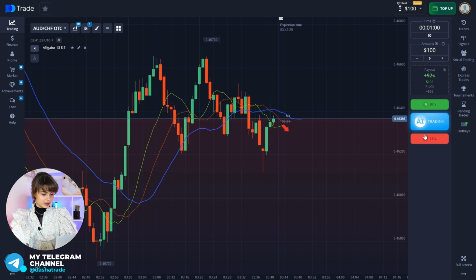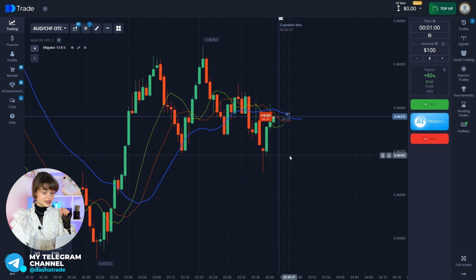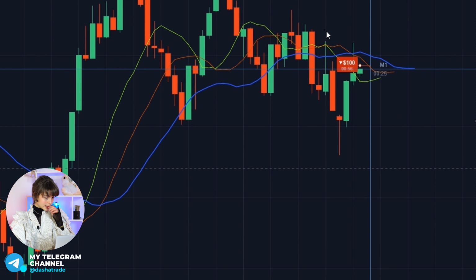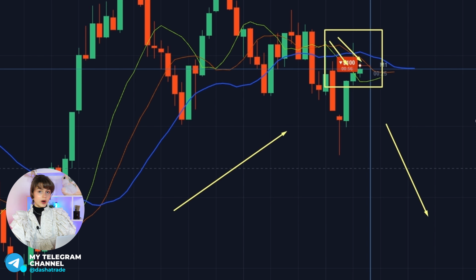So I open a deal with lower, found the first case. Let's check what's up here. First of all comes an intersection. Two lines intersect the blue one from top to bottom. This is a signal for the uptrend changing to downward. We can also check candles, and I see a candle with a big shadow at the top and small body. This candle means in this area there is indeed some seller who's going to push the price lower.